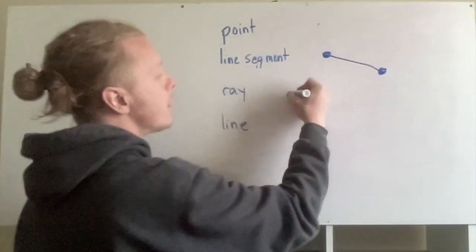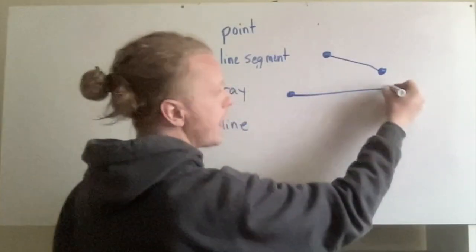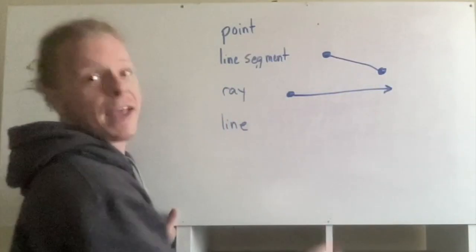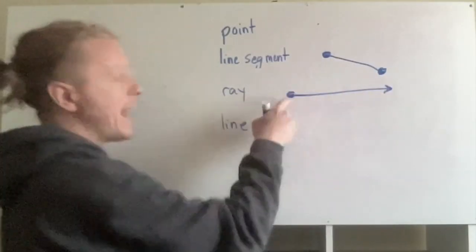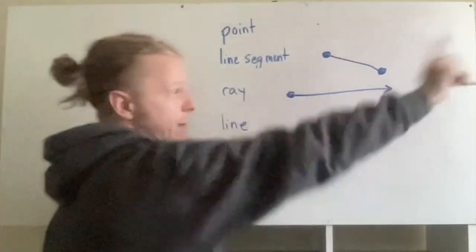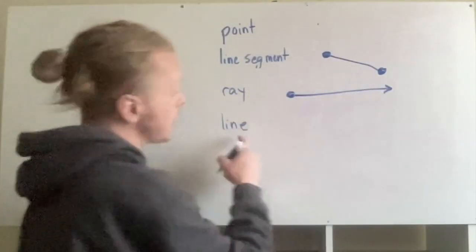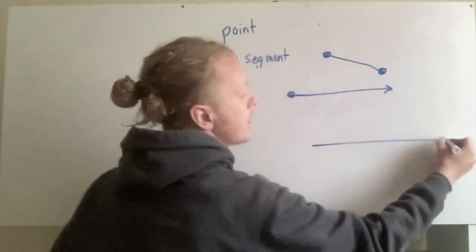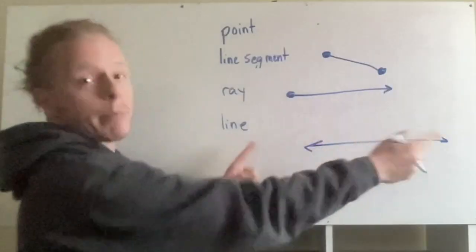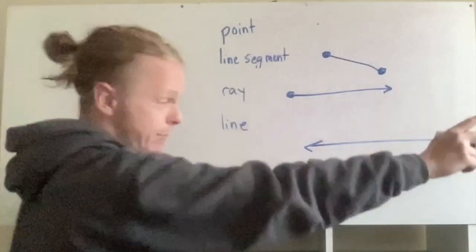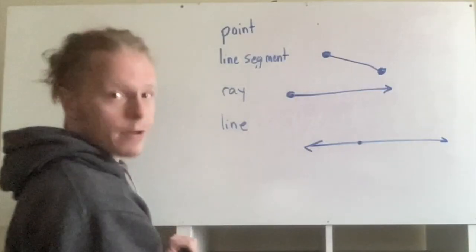Okay, this is called a line segment. If we have a line that extends from a point in any direction with an arrow, this arrow tells us that it's going to go on forever. So when we have an endpoint on one side, but it's going to go on forever in another direction, we call that a ray. And then lastly, a line is when we have arrows on both sides, meaning it's going to go on forever in both directions. We can throw points into that line if we want, right?